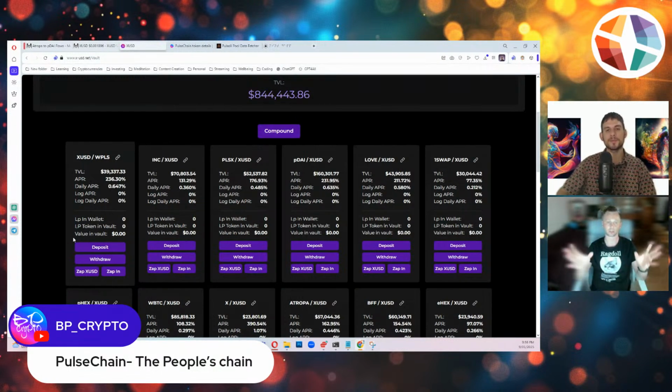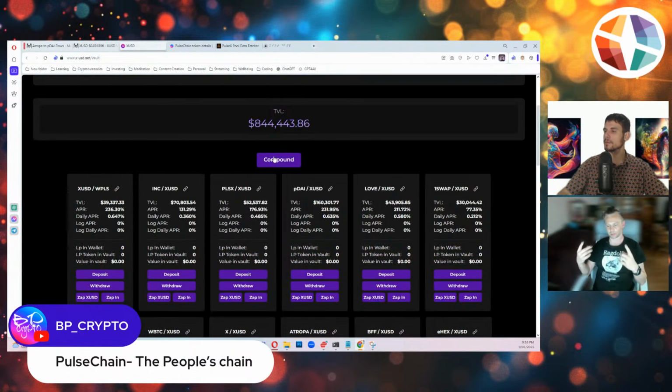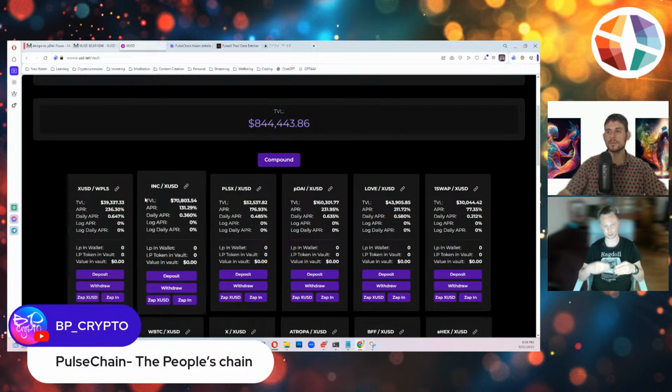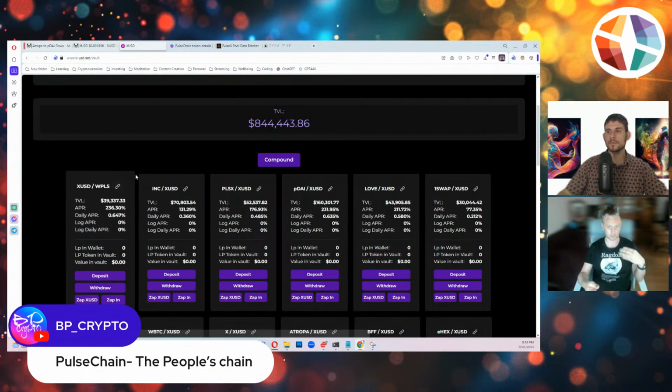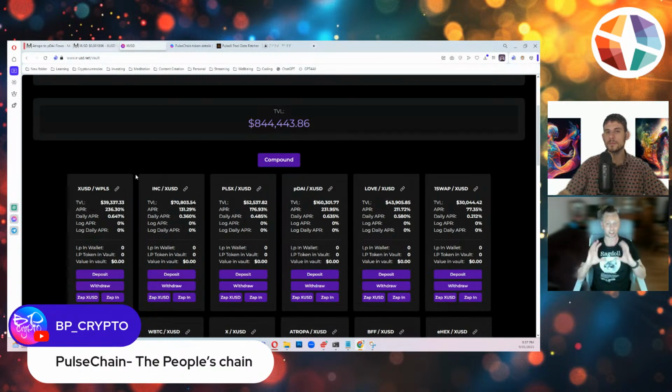Then the vault itself, what all these vaults do, and the compound button up at the top, if you click it, it would compound at least 10 vaults at one time. What that means is that all your LP tokens are put into a MasterChef contract that receives XUSD rewards. It then sells those rewards for half of the other token, makes more liquidity, and then puts that liquidity token back into the vault where your liquidity tokens are at. So it actually increases in number the liquidity that you have provided over time, essentially for free.